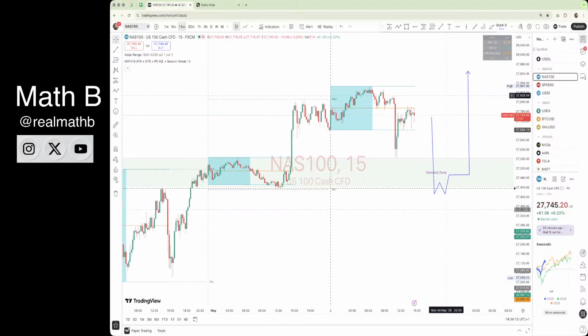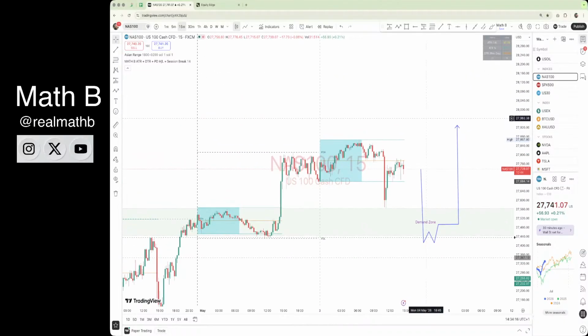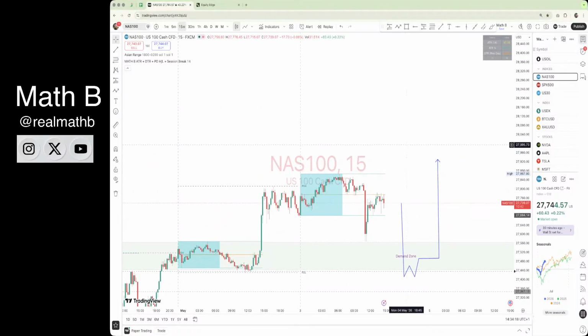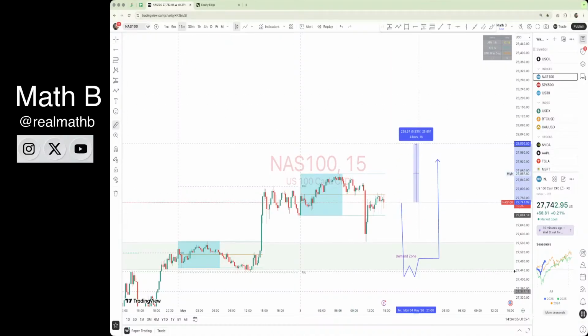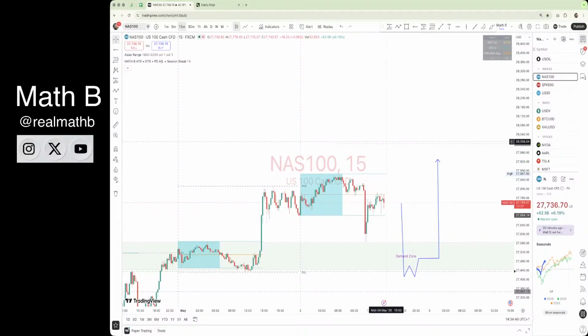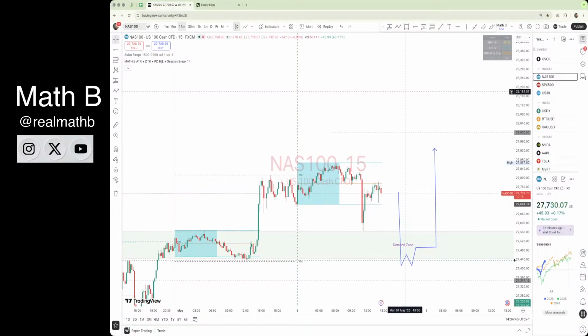In terms of target, you know that NASDAQ is already at all-time high, right? If you want to know where it's going to get to, there's no level to the left, so we need to start using psychology numbers. The next psychology number right now is 28,000. So NASDAQ might be high 28,000, right? Where NASDAQ is right now to 28,000 is 250 points. It's a good trade. Let's say you are buying from here. Your target should be 28,000, right? But I'm not trading from here, so you will wait for another setup.